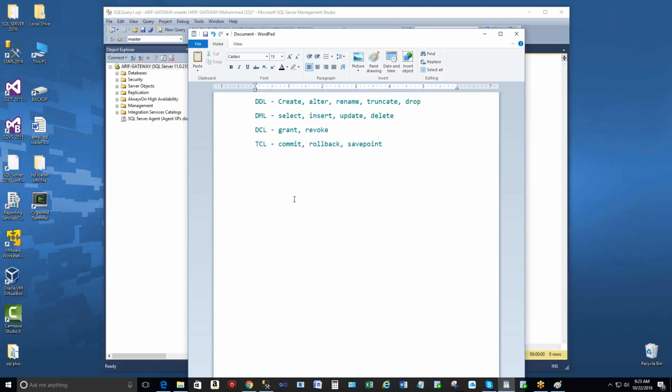Let's say SDLC steps. They will ask you in the interview, so put them in an index card. Or defect statuses: what are the defect statuses? Or requirement coverage. These are very simple things, but it's very easy to forget. Whenever we have test cases, we can connect them to requirements, and once we connect them, there is a coverage status in the requirement module. That is called coverage status.